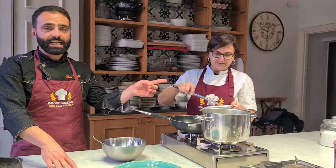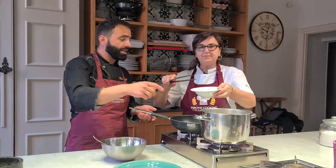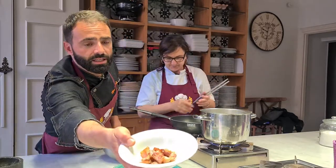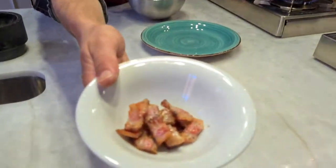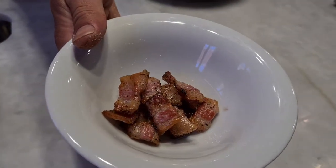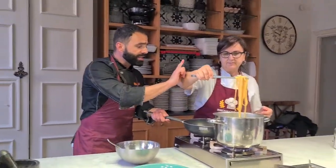Allora, Nonna is taking out the guanciale. Facciamoglielo vedere, per favore, so they know what they need to get. Okay, it has to be crispy, just like that. You can also make the pieces even thinner if you want. Pasta is almost ready.